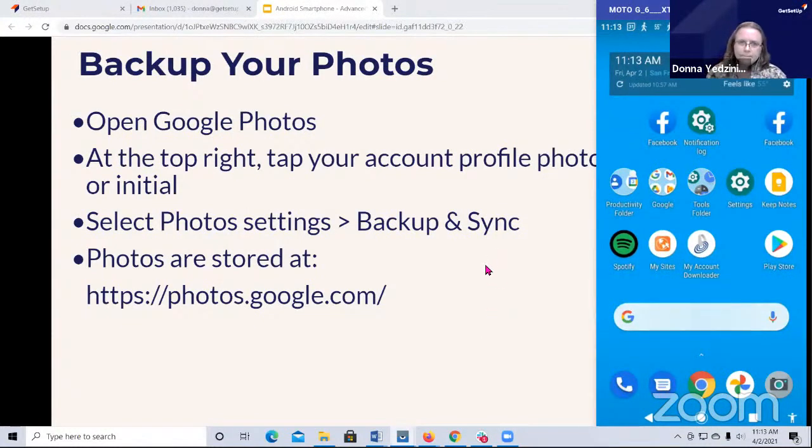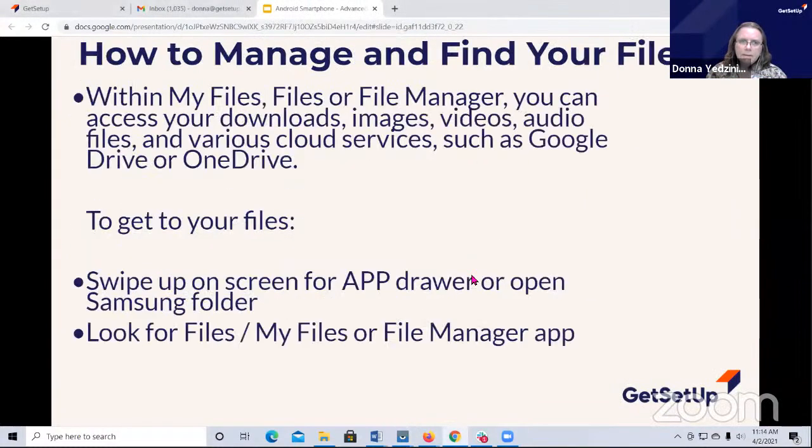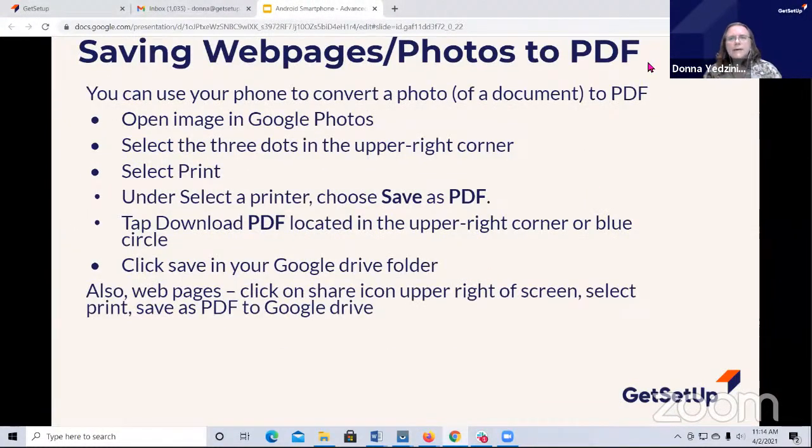All righty. So now we're going to do a little exercise on making some files, and then we're going to look for the files. And so get you a little more familiar with your phone and the things it can do. You can use your camera on your phone as a scanner. You could take a picture of a page in a magazine or document of anything you want, and you could turn that into a PDF. So that's what we're going to do.